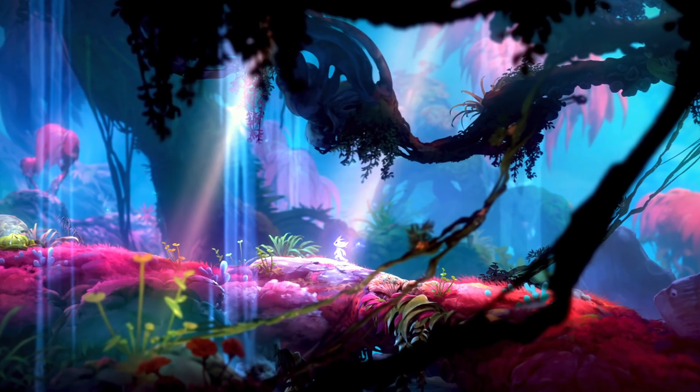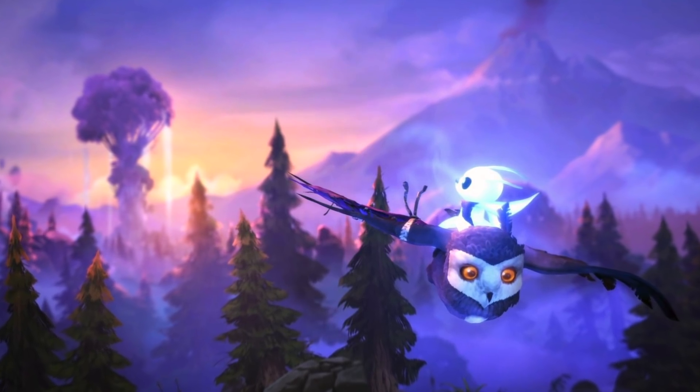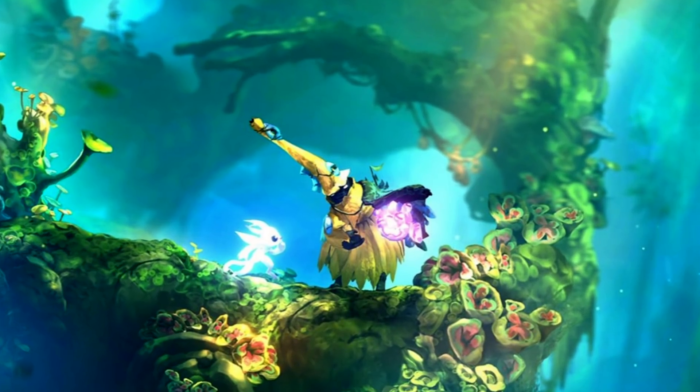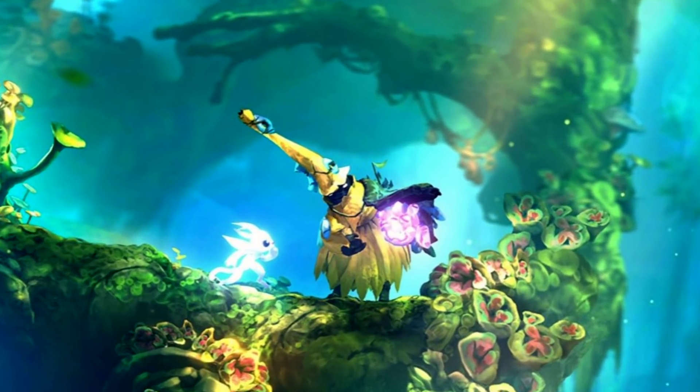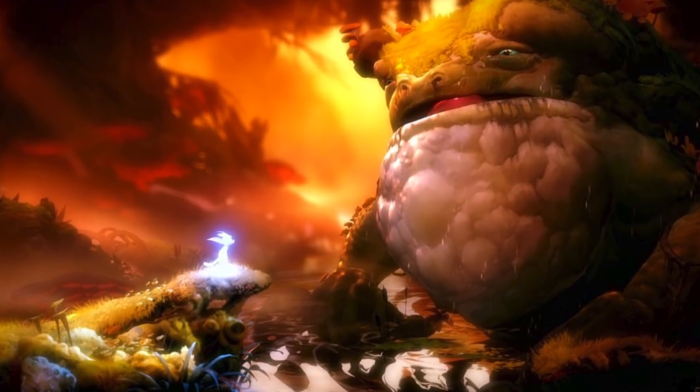Next up on the Switch we've got the Ori games. I had these on the Xbox One but they just seemed like a better fit on the Switch, being able to play on the go. These are some of the best 2D hand-drawn platformers around — lots of fun to play, the sequel is really good, beautiful music, exquisite soundtracks, and beautiful hand-drawn visuals. I absolutely love the storyline, setting, and characters. This is platforming done right. These games are amazing and they look brilliant on the Switch. Whoever did the ports did a fantastic job. Highly recommend on the Switch.